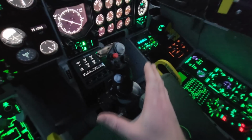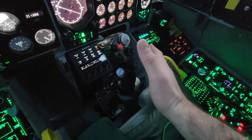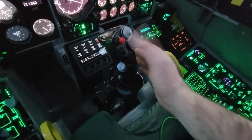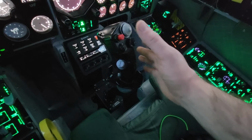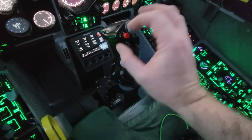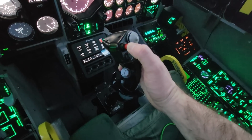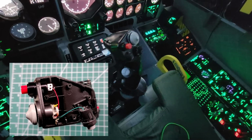One of the other things I changed, so this is a Thrustmaster Warthog grip. My pickle button broke on it, so sometimes I would push it and it would either not work or it would hold down and fire everything I had. So I replaced the switch with a proper mil-spec one, so you can hear now it's got a proper click to it. So that's a mil-spec switch.